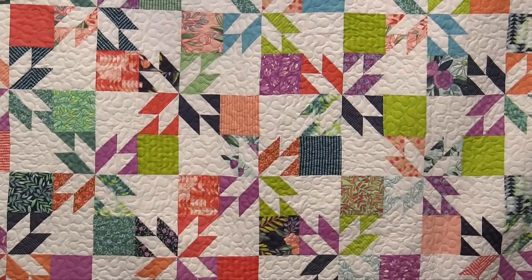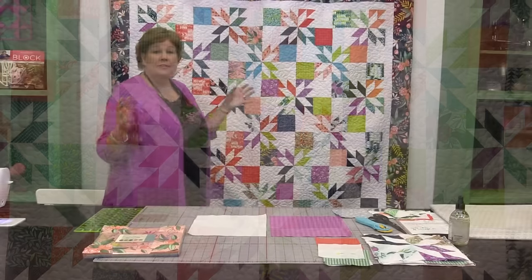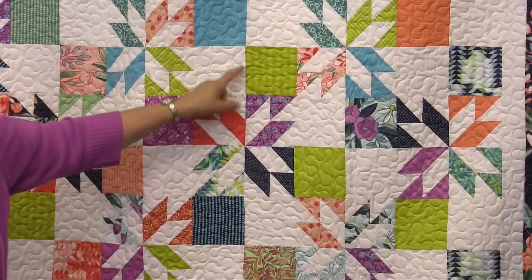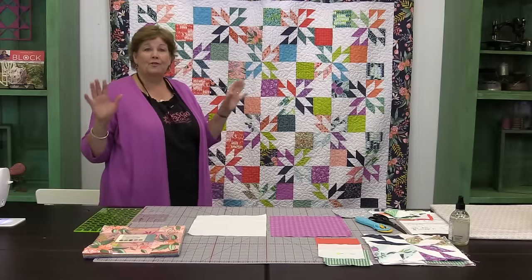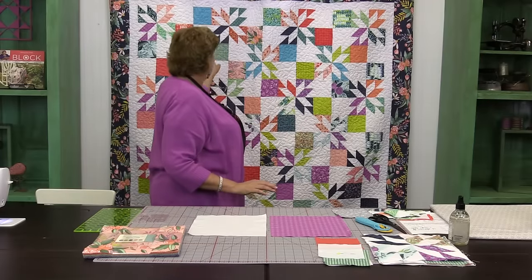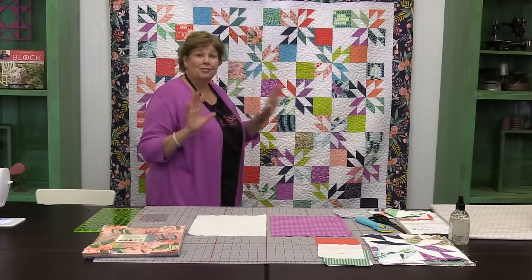So the hunter star just looks so complicated, and it has several different secondary blocks, and one is this little arrow block right here that is what makes it the hunter star. I'm going to show you a super easy way to do this. What we've done is we've made four patches and star blocks. So just by doing that, we simplified the whole process.